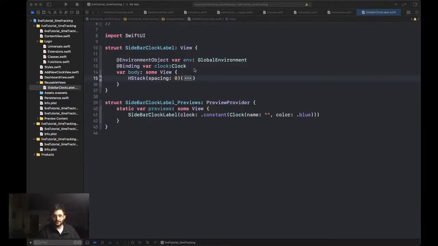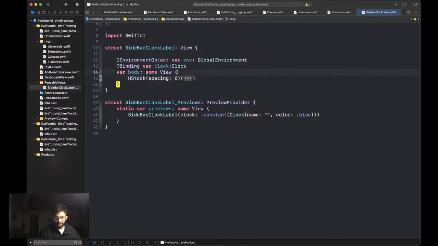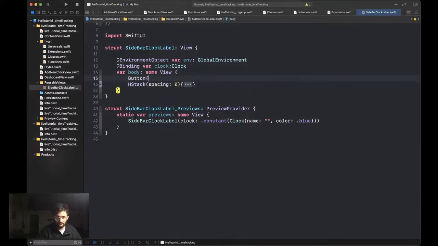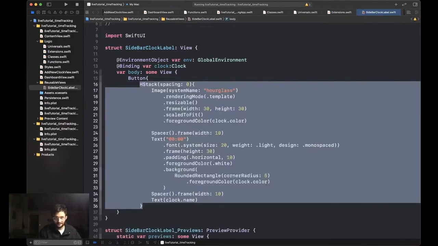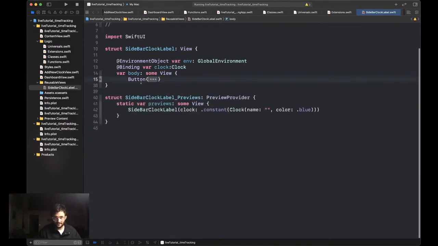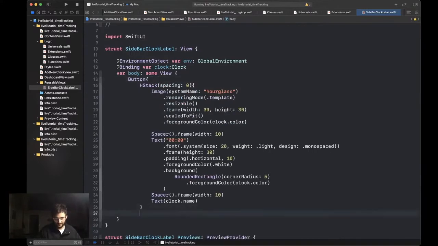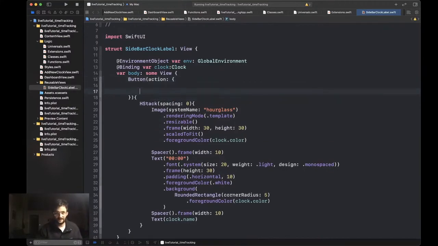You're going to take that whole thing and put it inside of a, let's go on top of it, put a button, okay? I'm going to take the whole thing and bring it over. Oopsie, there we go. Button. You're going to have to add an extra curly bracket there and make sure that you go up top and create an action. Okay? What do we want to do in here? Well, every time we click it, we need to activate a clock, or inactivate the clock if we're already using that clock, or inactivate the one we're using and switch to a new one if we clicked one other than the one that we're currently using. So let's go ahead and start adding that logic in here.